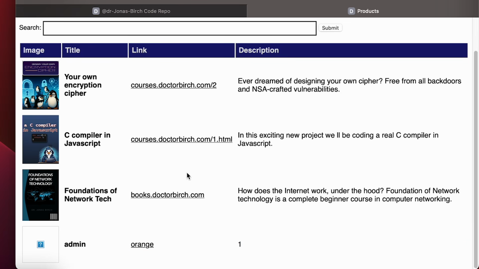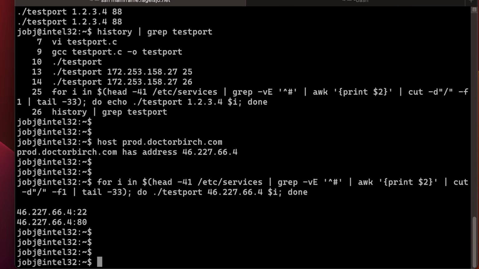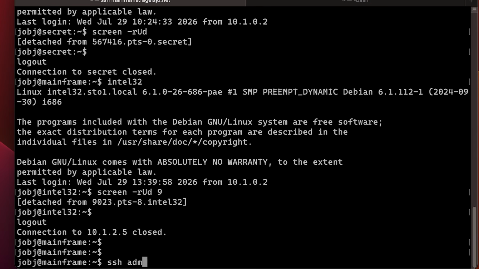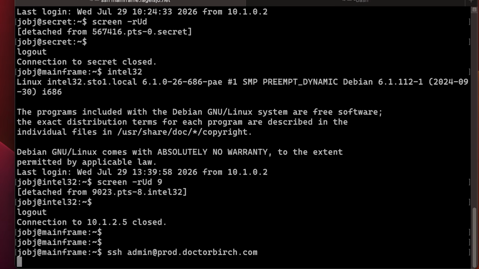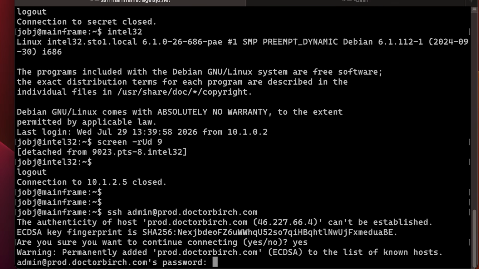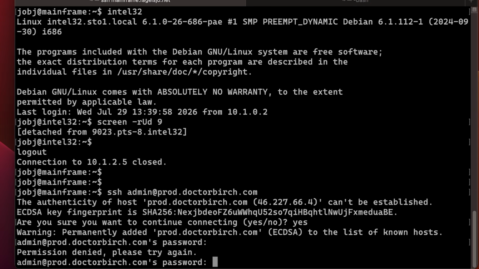Nice. So before we try it on the admin interface, let's see if we can use the same. We can probably not do that, but let's try it anyway. See if we can connect to the server and log in as admin to prod.birch.com and use the orange password directly in the administration SSH connection. So we try orange. Too bad.